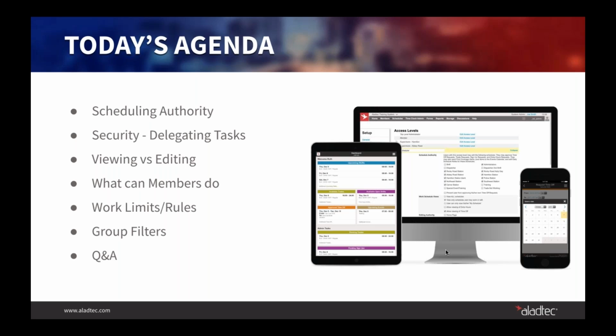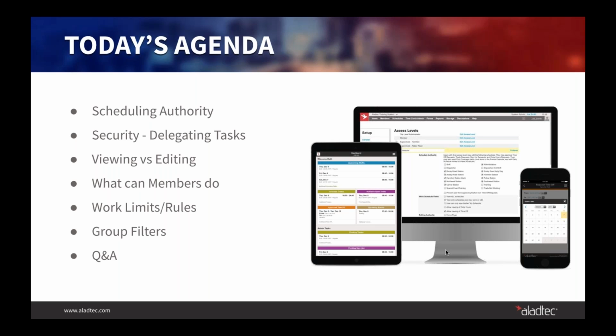And that includes regarding their own information, maybe in their own personal member profile, and other aspects of the system as well. And then we'll be talking about work groups, which is kind of the list of rules that your members are following in terms of what transactions they're able to submit, and some limits to talk about in terms of tracking part-timers and volunteers and such, too many hours in a week or a day, or however you want to track that, those types of limits to make sure that they don't go over, and what kind of warnings you get in that respect.